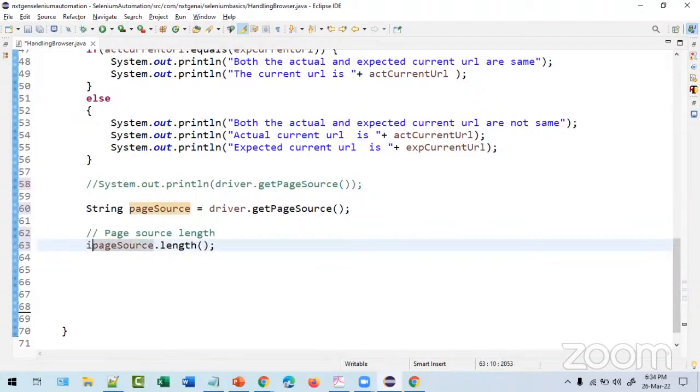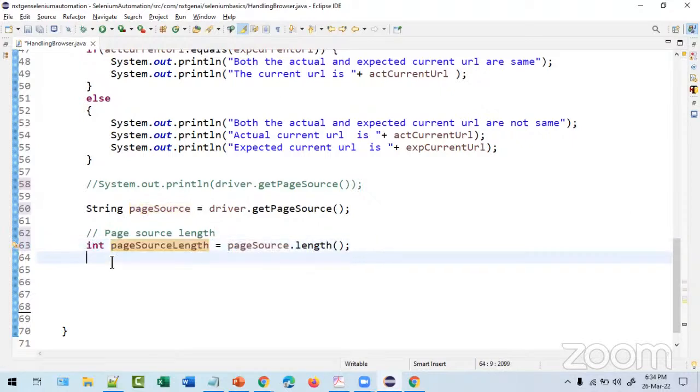To display that, don't put it directly into a sysout; always declare it to a variable. So int page source length. Like this. Now it will find the total number and you can see it here.